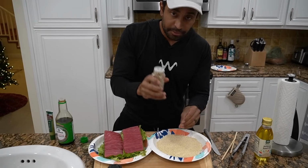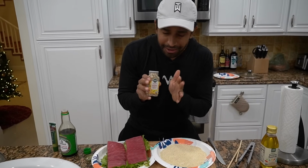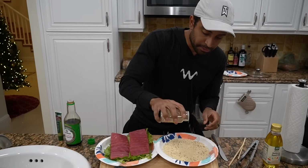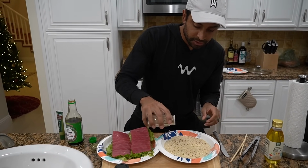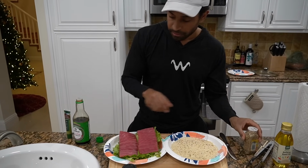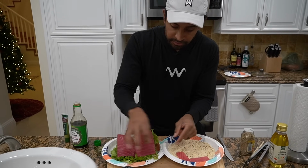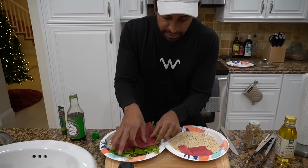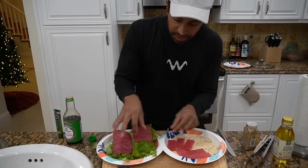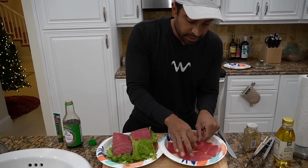Even coats. Now, I'm going to take whatever seasoning you want. I like this. It's like a sesame garlic crunch, right? Amazing. And I like to just shake this through and through, but it's a really light coat. Remember, these are really thin slices of fish, so not too much. Now, what I like to do is coat one side. So I'm taking the tuna, putting it down, every piece like this, and it's going to stick to the tuna, obviously, right? And we're just coating all of that tuna on one side only. Very important, on one side only.